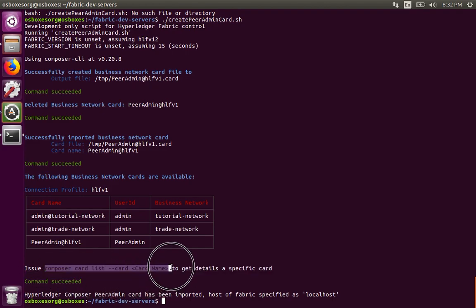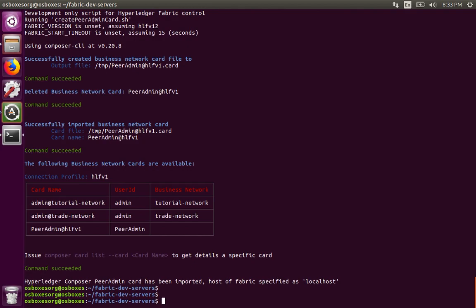Composer card list cards. So here are my card names, the username, and business network. So what I'm going to do next is write the command card list.